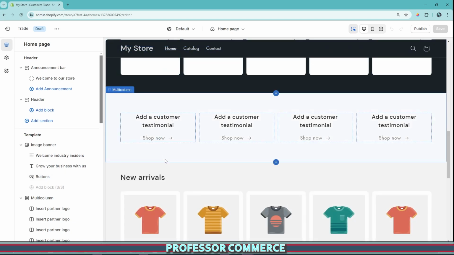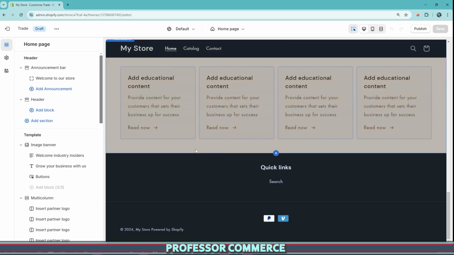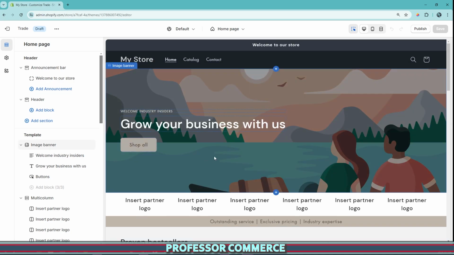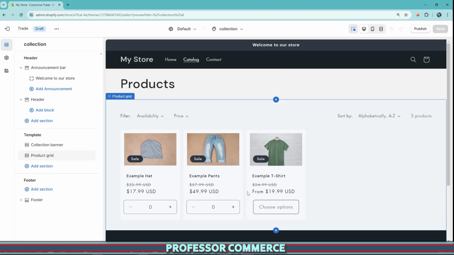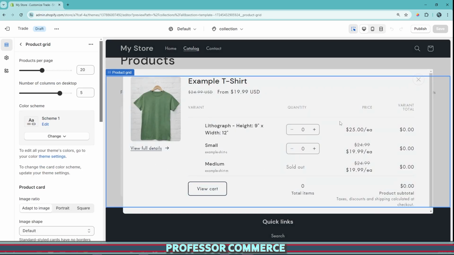The main idea behind this theme, like the descriptions keep saying, which kind of went over my head when I first read it, is that this theme is made for B2B because it preloads all of the B2B features found on Shopify. Some of these include this insert partner logo here. If we go to our example products, we have a very advanced order submission sheet that is common in B2B, less so in retail, where you can select very large quantities and create an order sheet just like this, very unique to B2B.